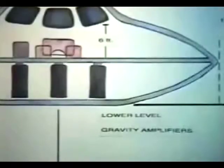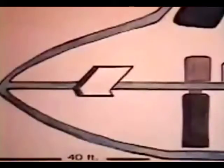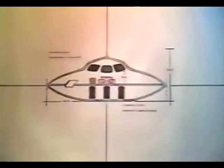The lower level of the craft, the floor itself is hexagonal, little hexagonal squares, and the hatch, or if you want to call it a hatch, the access way to get in there, is an ingenious little assembly. It's a honeycomb structure, and if you put your fingers in one end of the honeycomb and push, all the honeycombs will collapse in on each other, making a hole. It's kind of a neat doorway, something that we could use.